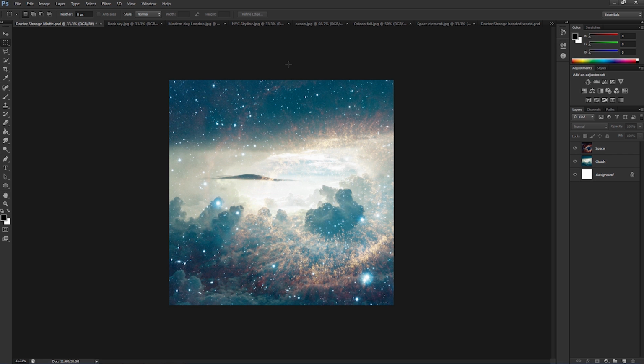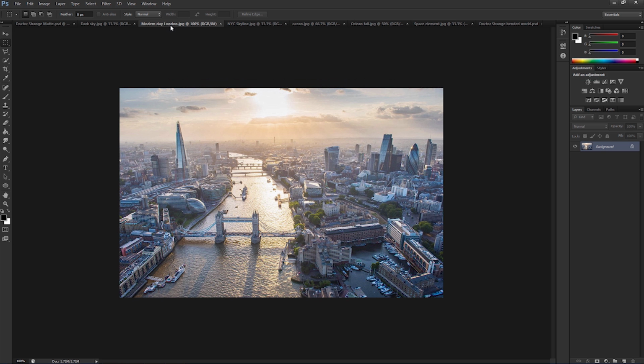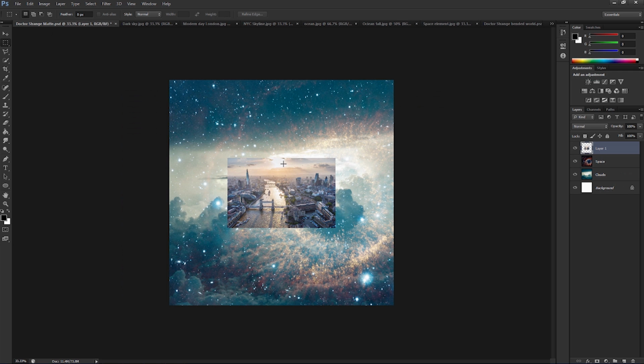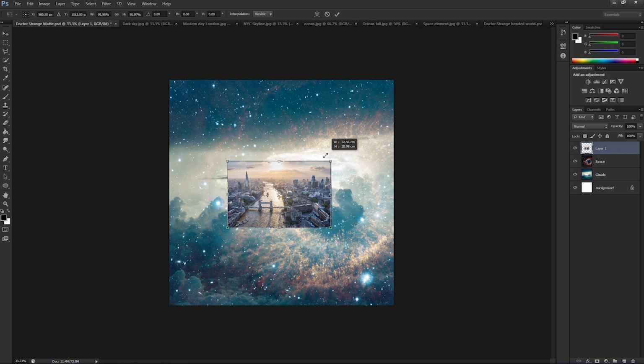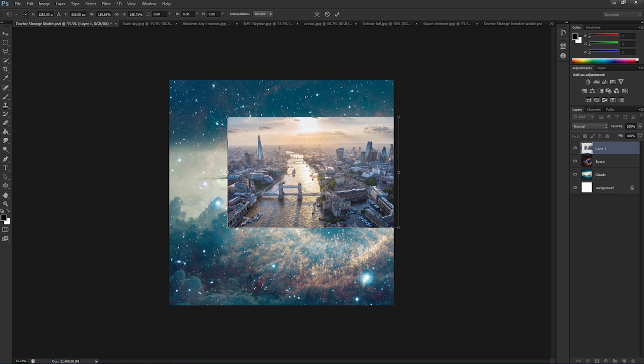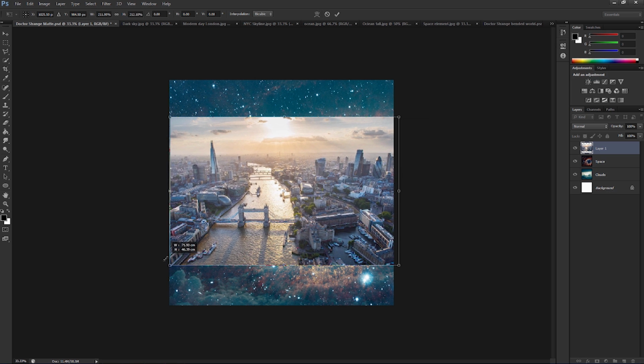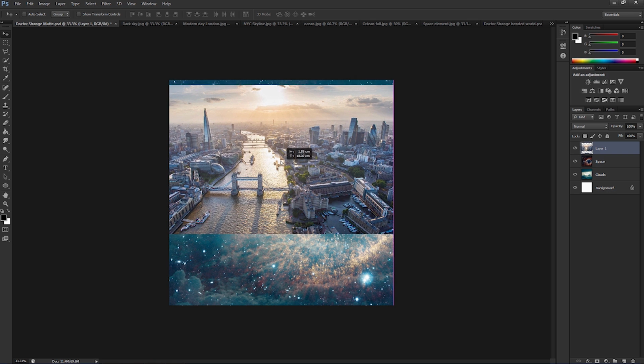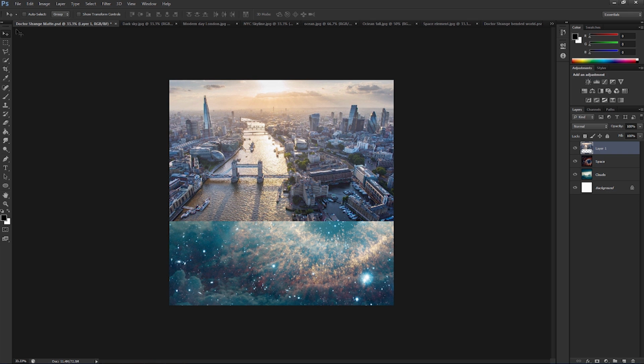Okay. Now that we've done that, we're going to go up to Modern Day London, and using the Marquee tool again, I'm going to select it and copy it and drop it in there. Control V. And Control T to adjust the size. I'm holding the Shift button down while I'm scaling it so it stays in perspective. And I'm just going to bring the size up a little bit and hit Enter when I'm happy with it. And I'm going to move it into position. Now just press V to bring up the Move tool. Now that's a key shortcut.